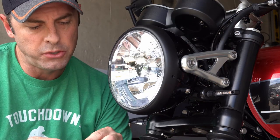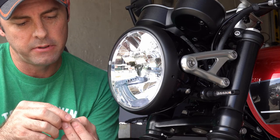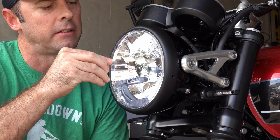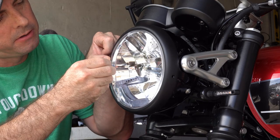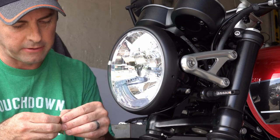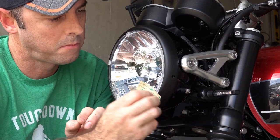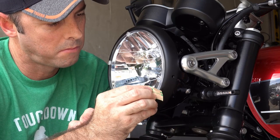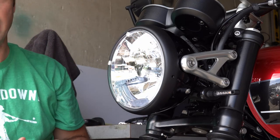I decided to wait to put the other side of the Velcro on until I got it here, just so I don't ruin the stickiness. That was the better way to do it.